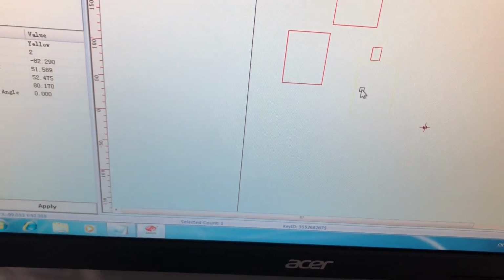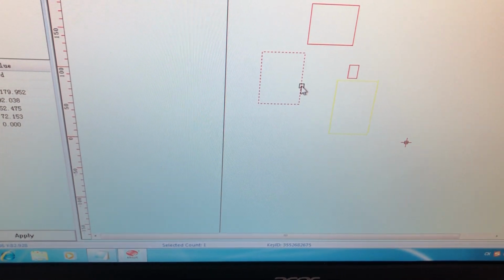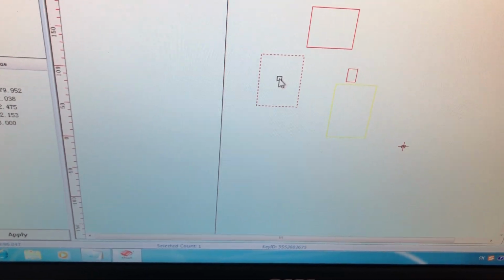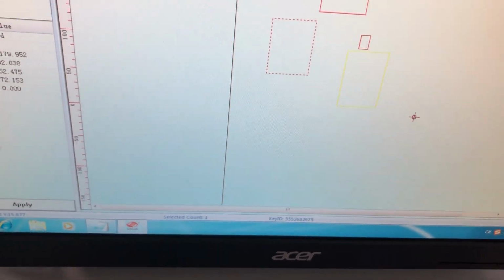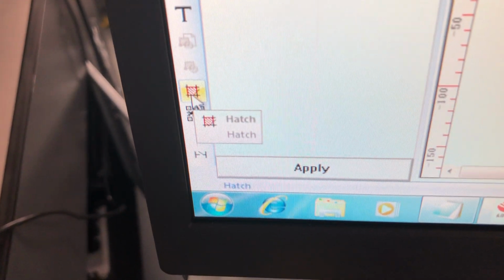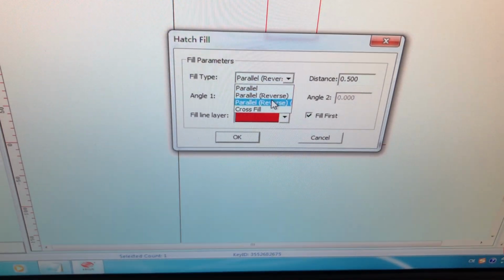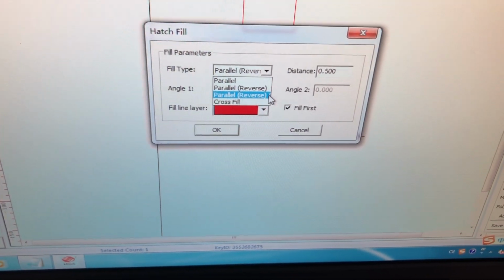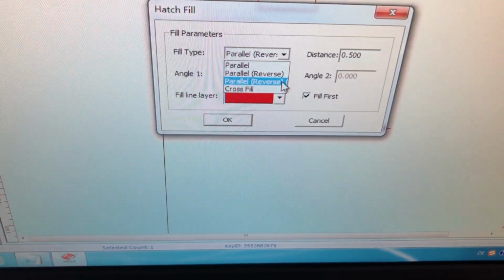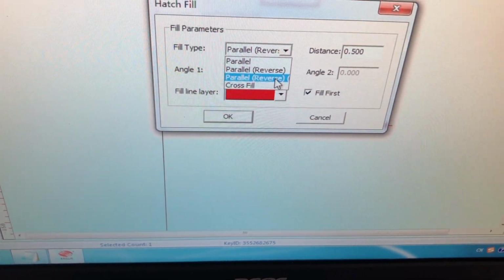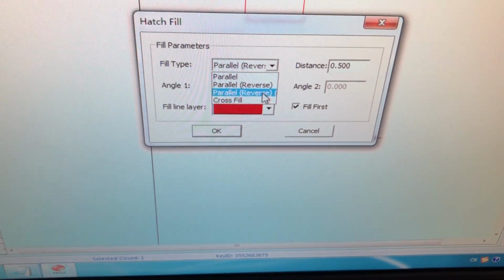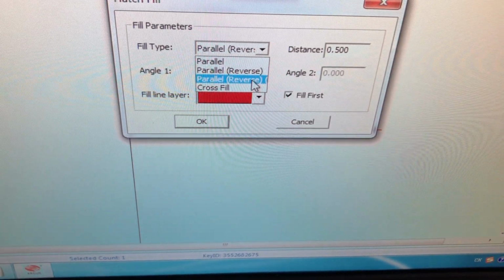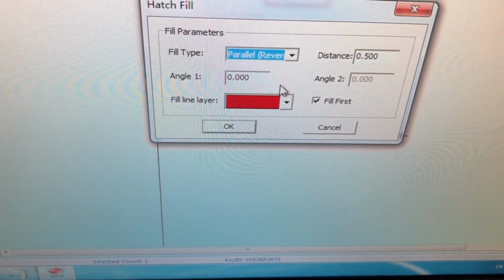And here for the letter engraving, you will need to use the filling function. For example, here is the rectangle. You will see there is a hatch, the filling. If you want to make it very fast, you can choose the third option. Parallel, reverse.